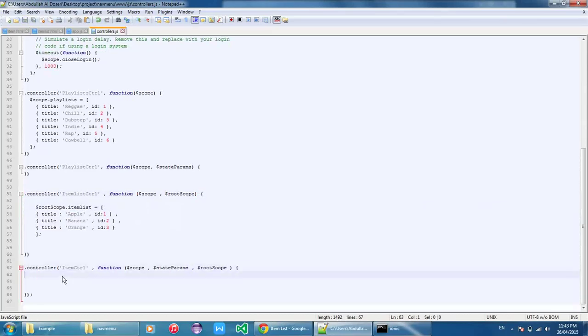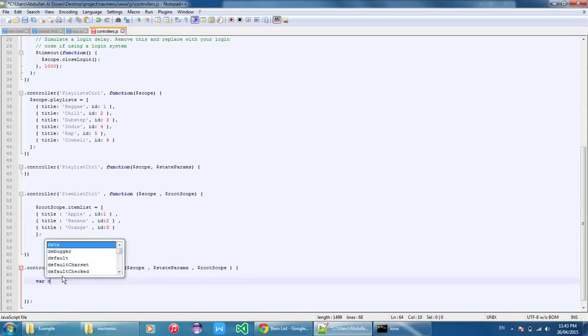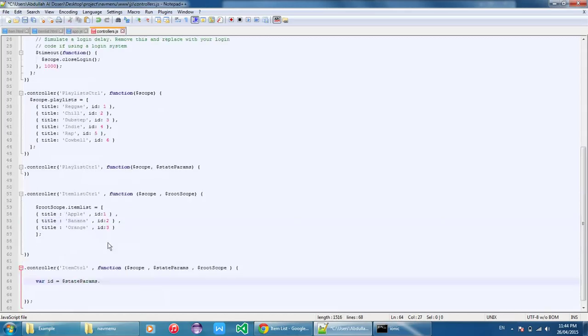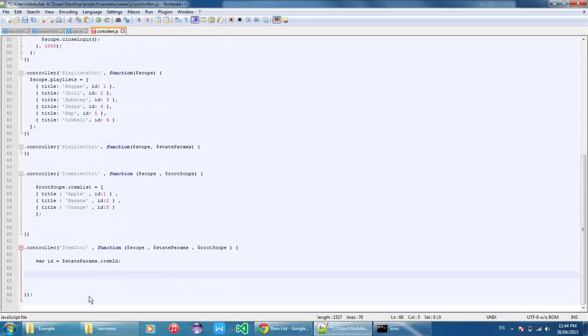Now from here I want to retrieve first the ID. I can write here var ID. Var is a variable for JavaScript, and you have to specify $stateParams dot, and retrieve the name of the ID. What's the name of the ID? It is not that ID, it is the ID that we identified in the app.js. Go to app.js, I call it itemID. Copy that one, and paste here. Now ID stores the information about the passed information through the parameter.